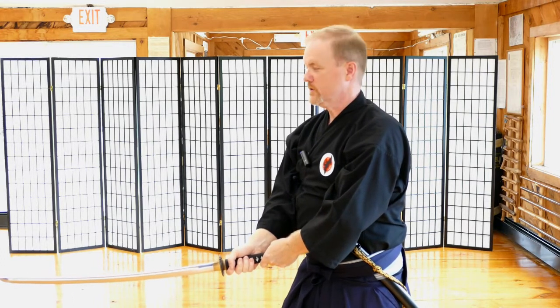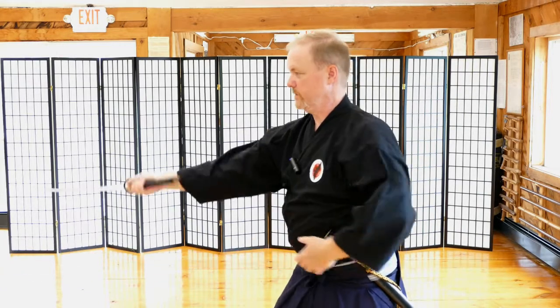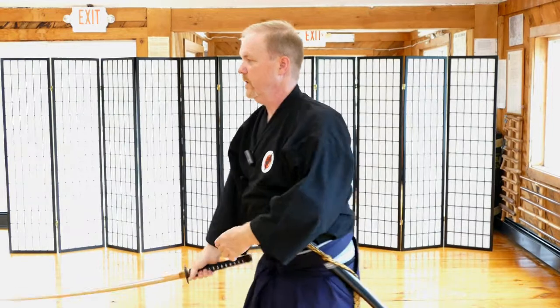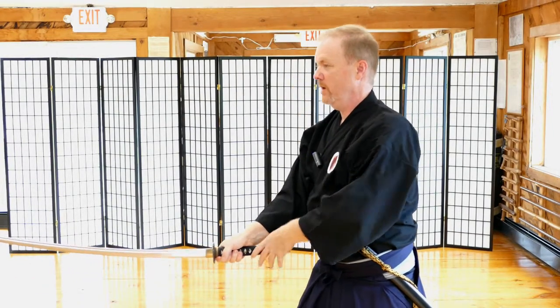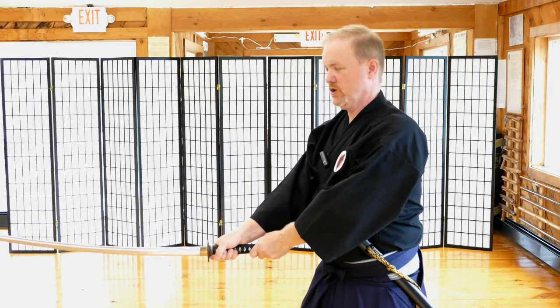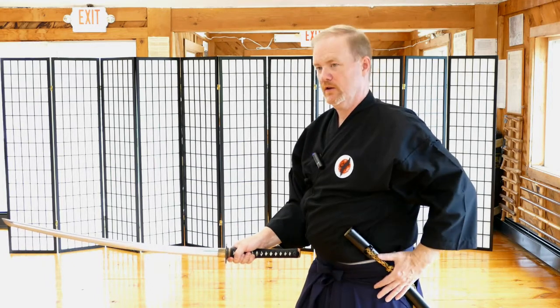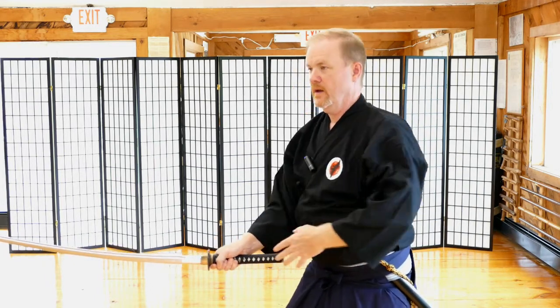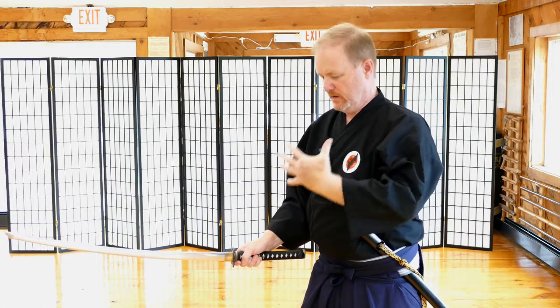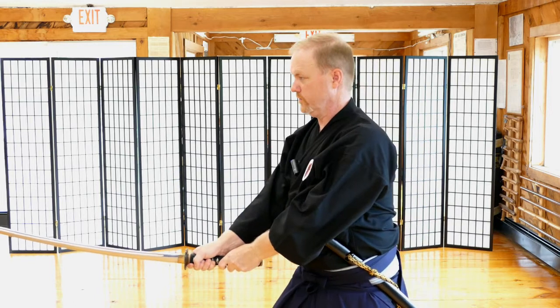You are going to be vulnerable as soon as you start doing your chiburi — whether it's a flick, a wet umbrella, or a moiru. So what do you have to do? Pressure first. At the beginning, I tell students just to show pressure with the sword tip. Once they get better at it, I tell them to connect your left hip to the sword tip — now your whole body is engaged. And then once you get more advanced, I tell folks your whole center, your whole breathing, your abdomen — it all goes forward here. It's a different feeling.